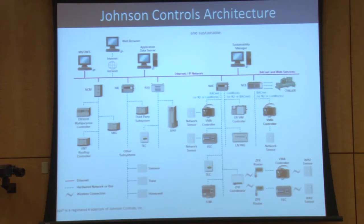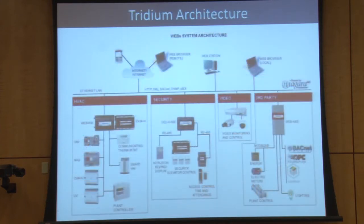We've got one called Modbus. We've got LonTalk. So we've got lots of different languages that these components and devices now speak, and we have to understand what that language is. Here again is another Tridium product. DoD uses Johnson, Tridium, Honeywell, Eaton, Schneider, Schweitzer, lots of the vendors. As Mr. Conger said, we have a very, very diverse portfolio of industrial control systems.